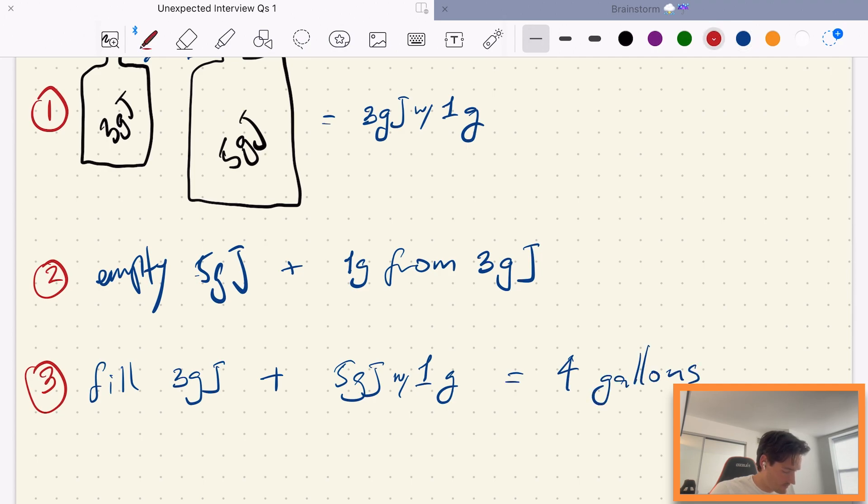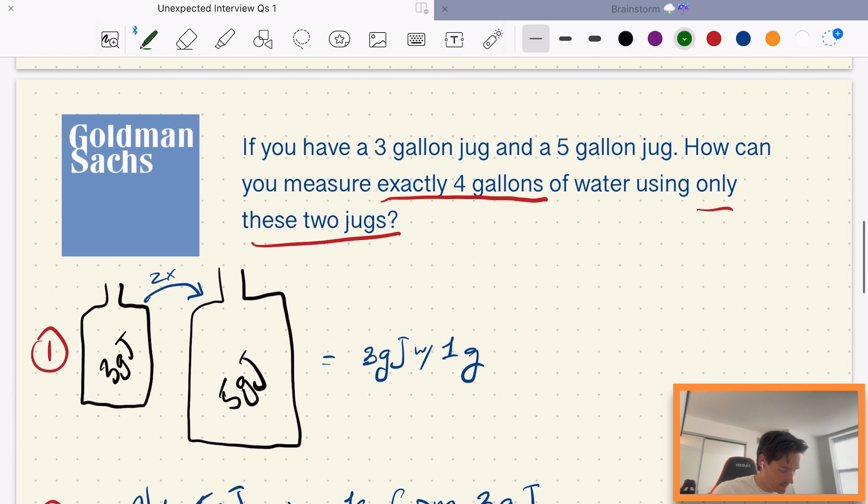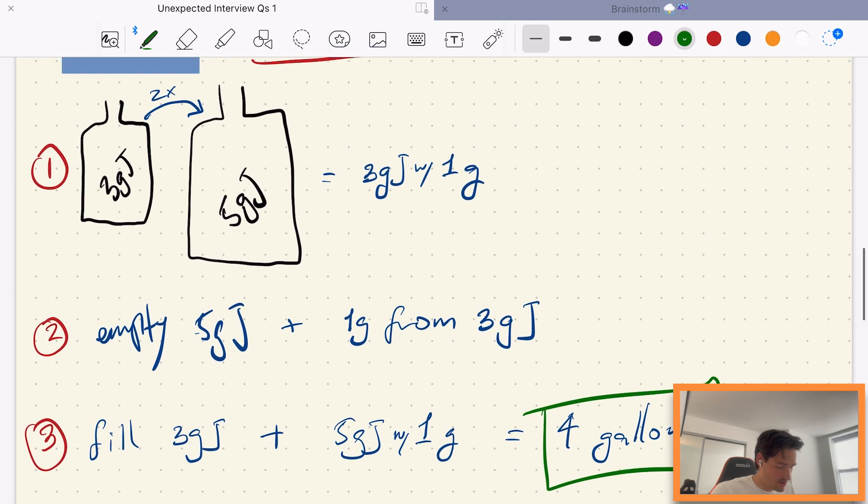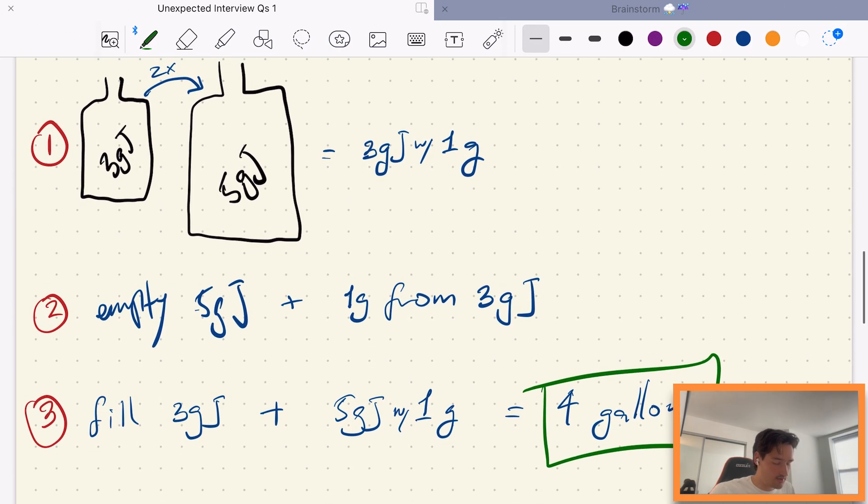And there we go, so this was our answer. So as you can tell, we had a little bit of back and forth in the beginning, which is normal, that's completely normal. I don't think an interviewer is expecting you to know straight off the bat how to solve a problem like that. So it's completely normal not to know the solution straight away. Sometimes you're going to have a little bit of trial and error just to get the ball rolling, just like in this situation here.